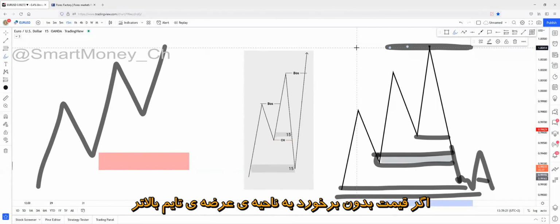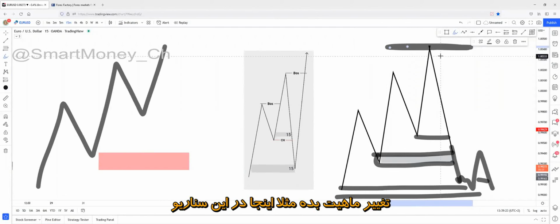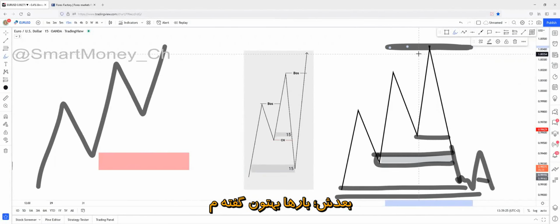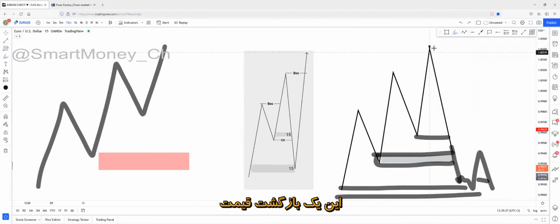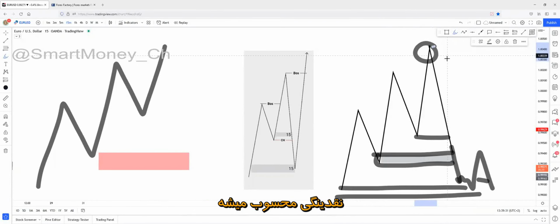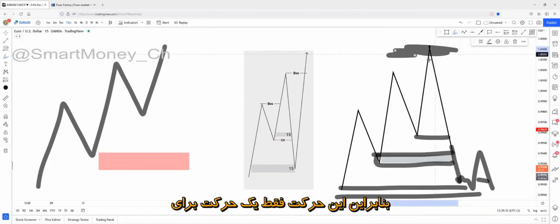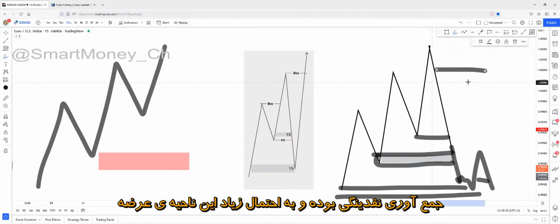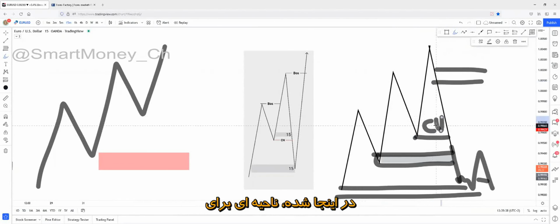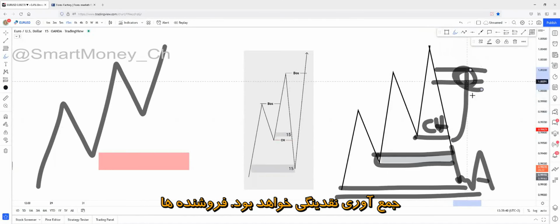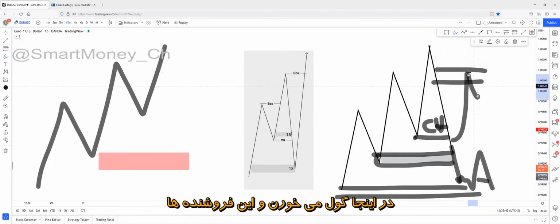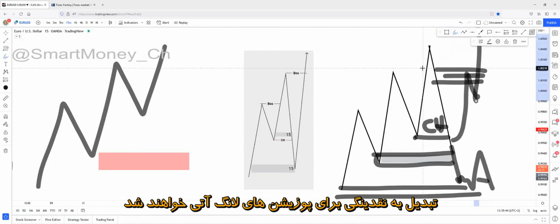If price reverses without the higher time frame supply tap, for example in this scenario, then I've told you this several times, this will be a reversal in the middle of nowhere, which will be counted as liquidity. So this will be the liquidity collecting movement, and more likely this supply, which has caused the character changing movement here to the downside, will be a liquidity collecting area. Sellers will be trapped here, and these sellers will be liquidity for the upcoming longs.